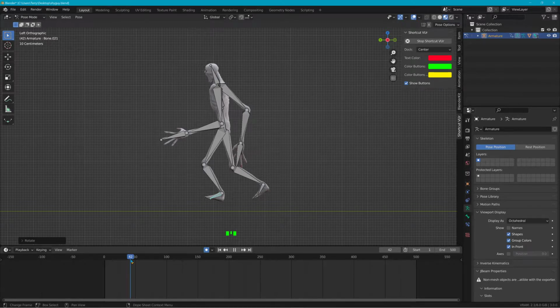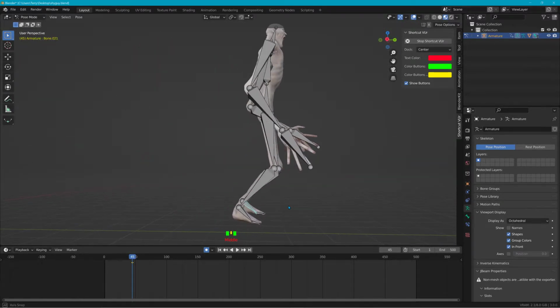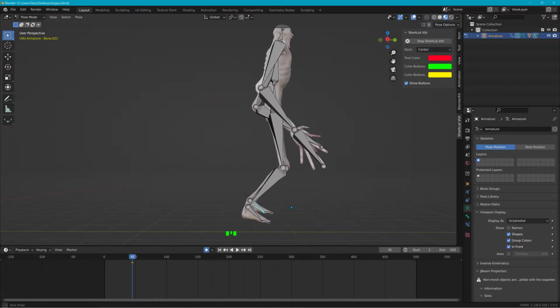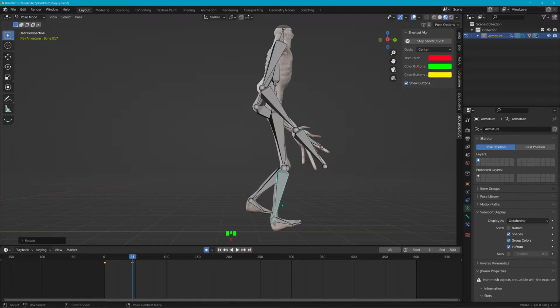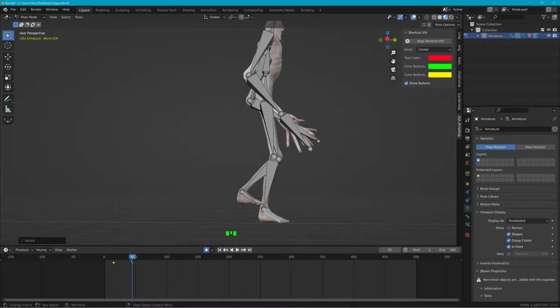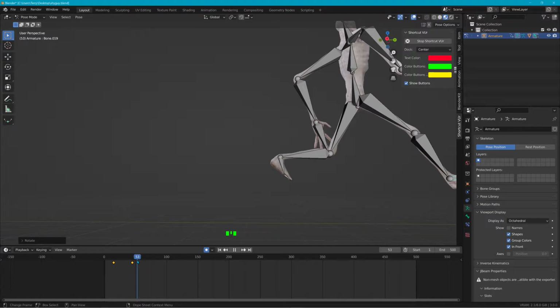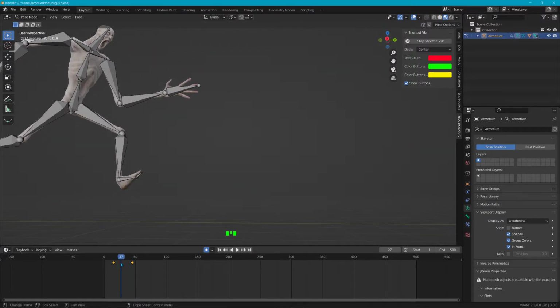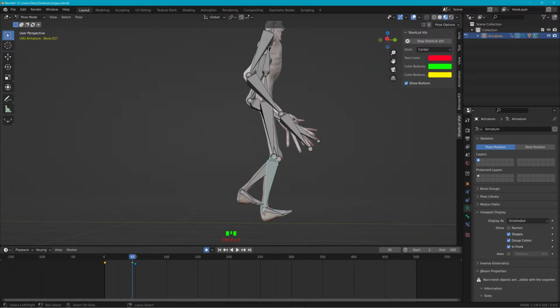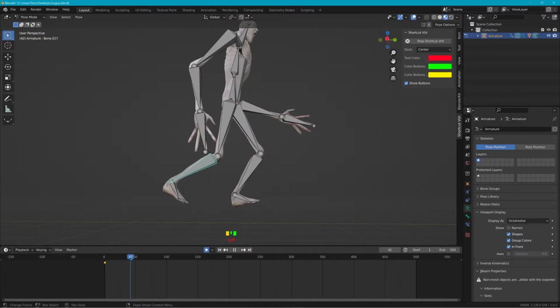And really, whichever foot is making contact should be flat. That ain't right. That's the wrong foot. I did the wrong one. It's that one that should be flat.